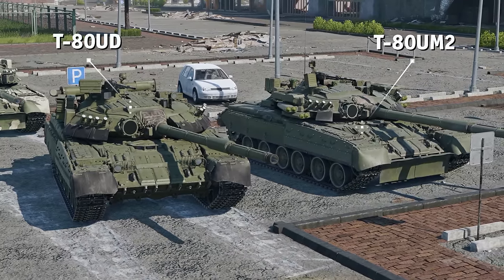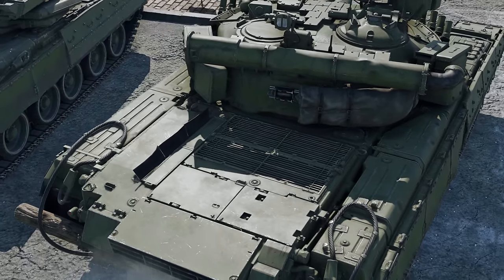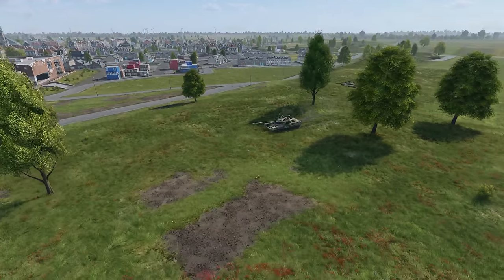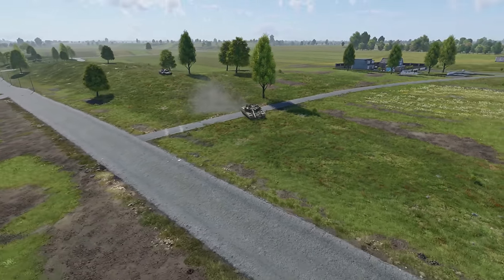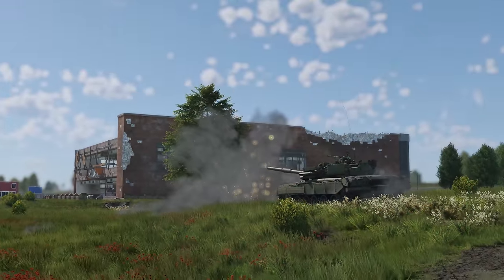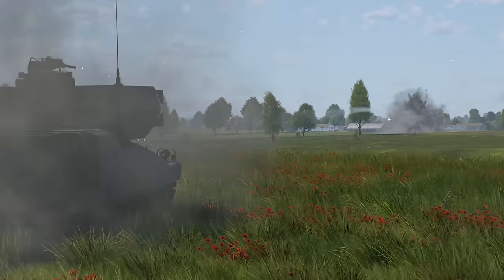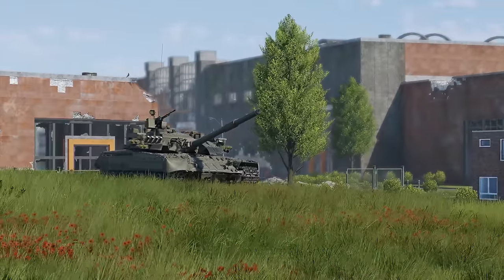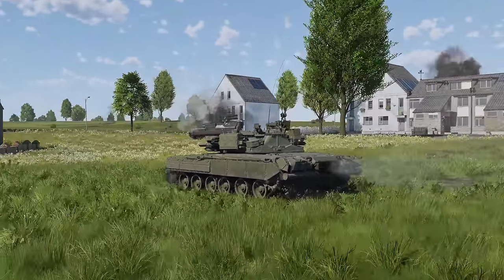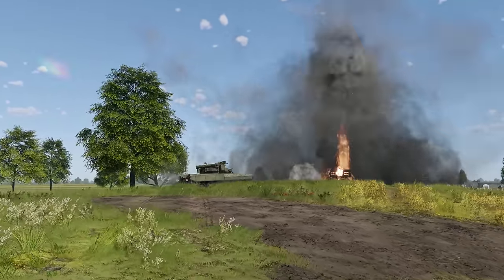The Premium T-80U-D and the Event T-80U-M2 are well suited for daylight engagements at mid to close range. The T-80U-D features a more powerful diesel engine and a T-64-style transmission, and should be played just as any regular Soviet MBT by making careful use of hull-down positions. The turret of the T-80U-M2 is fitted with the Drozd hard-kill APS that reliably takes care of TOW and Hellfire missiles. The LOSAT, the ADATS, and some special projectiles can still hurt you, but in most cases the U-M2 is well protected against missile attacks from helicopters, drones, and pesky IFVs. Try to take as much advantage of the APS as possible — Drozd launchers have a lot of ammo, and every intercepted missile is a huge loss for the enemy in terms of time and resources.